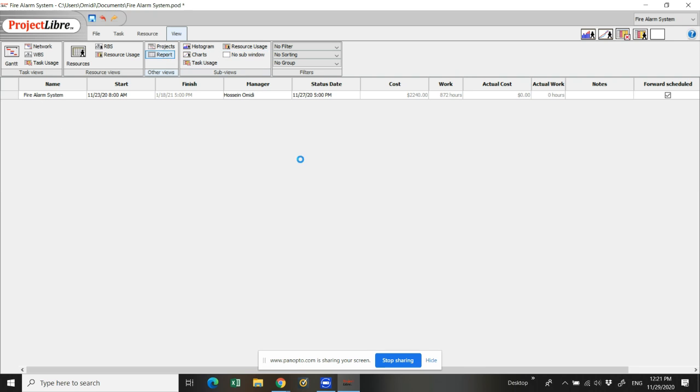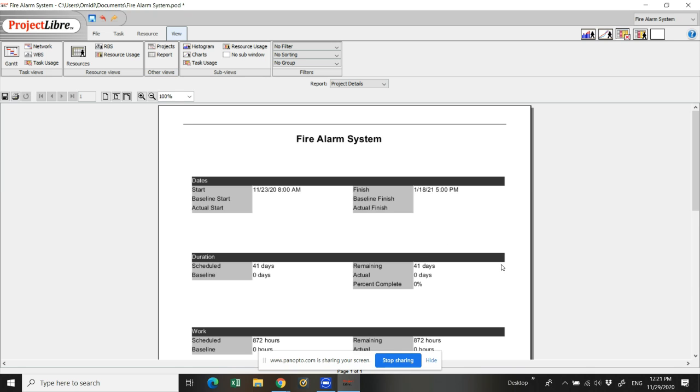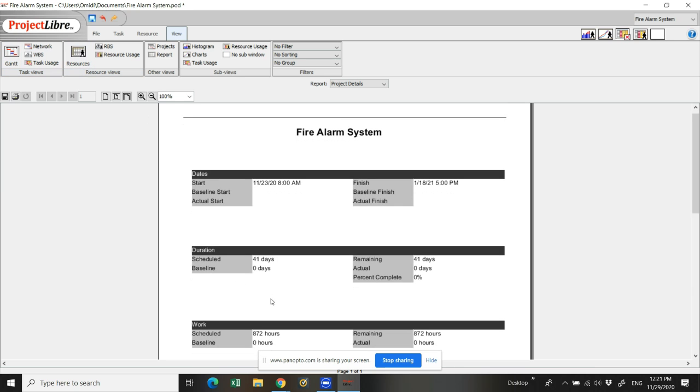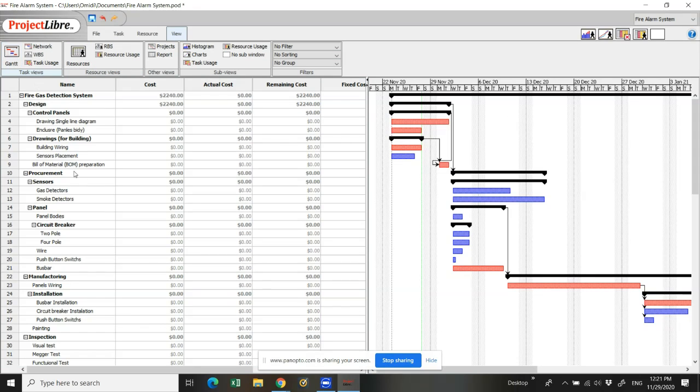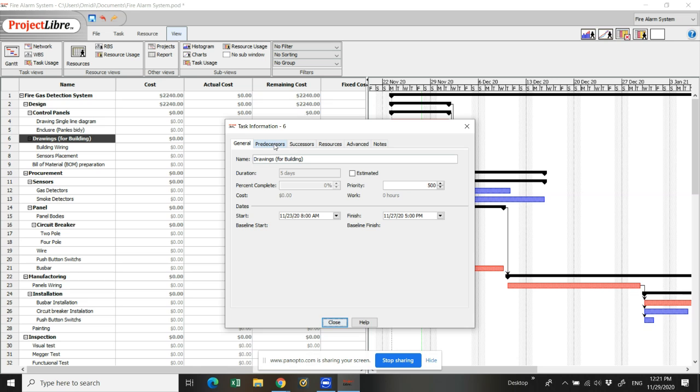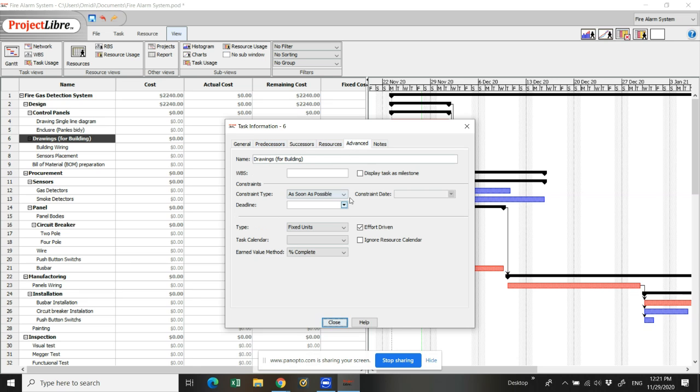We can come to report. It shows a brief report of the phases of the project, when it starts, when it finishes. You can also see the duration of each phase. Another thing is that if we double click here, we can see the general information, when it is started. Sometimes we have to say, okay, this task shall not be started until this specific date. So we just come here, start no later than, and then we can specify a deadline or any specific issue we have in mind to actually accomplish that.